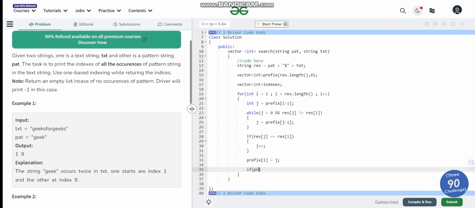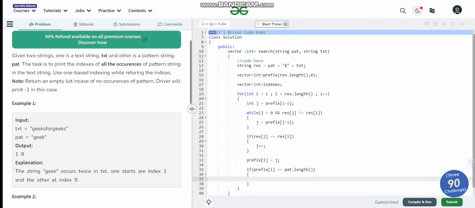If prefix at i is the same as the length of the pattern, right? That's when we can store the ending index initially. So we are going to store i, right?